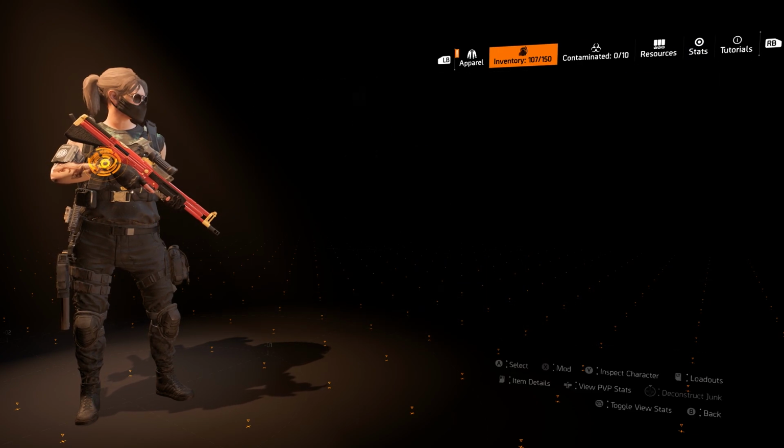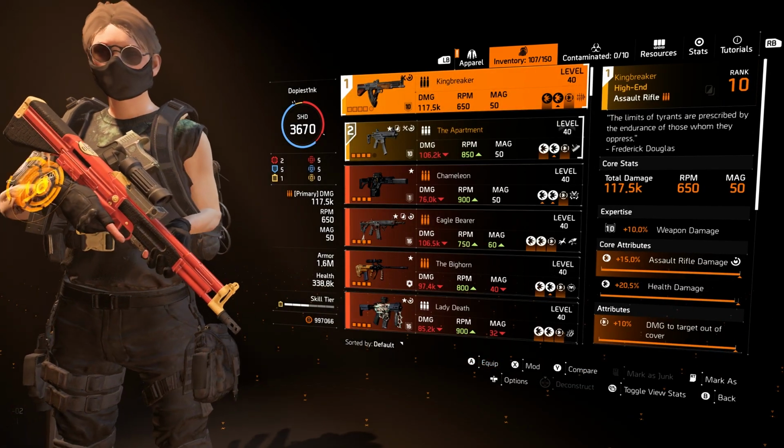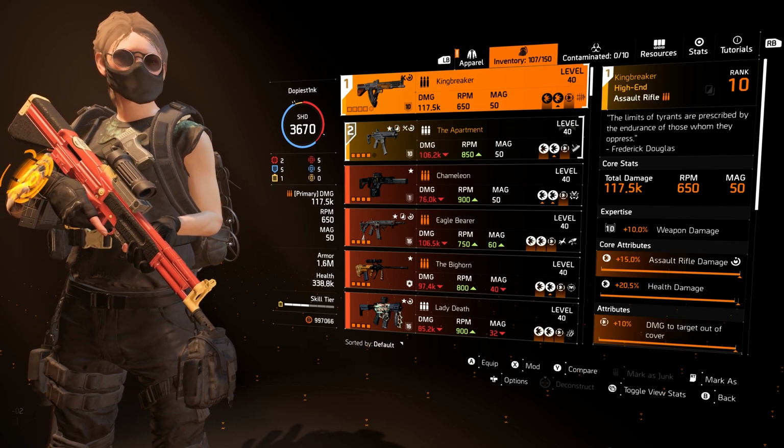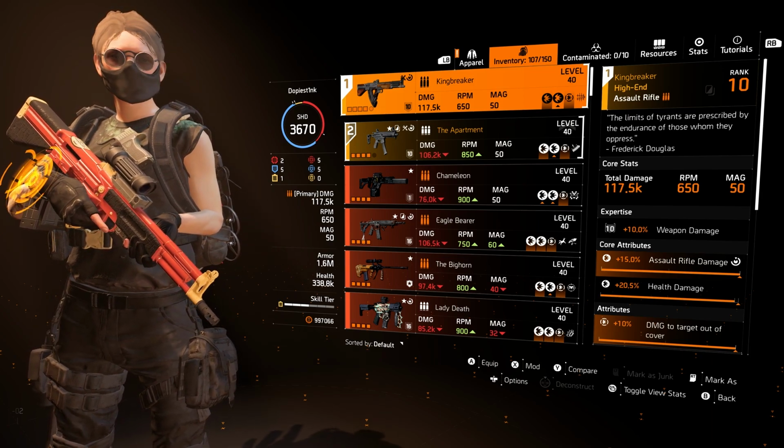Alright, so let's go back to the actual pieces and break it down. Starting with my primary, I'm using the Kingbreaker Assault Rifle. Now, I'm speccing into pulse stuff to deal my damage with this build, despite being immune to it. Dishing it back out is a lot of fun.